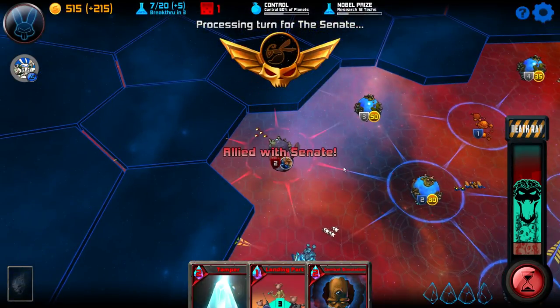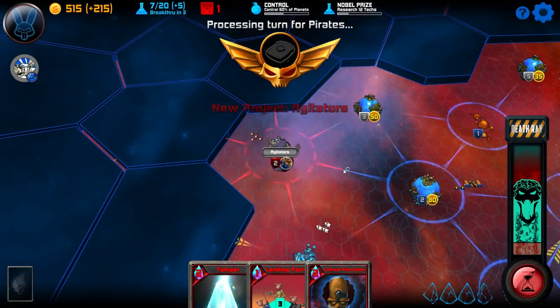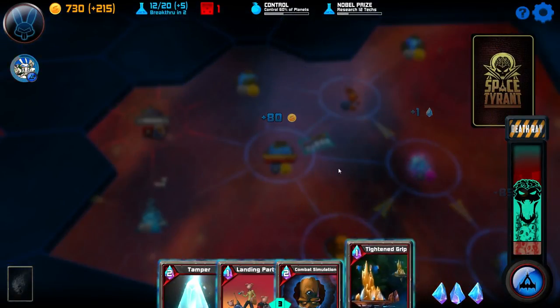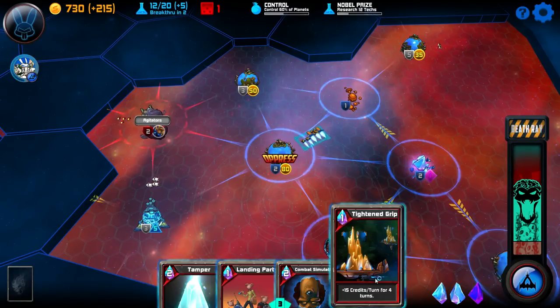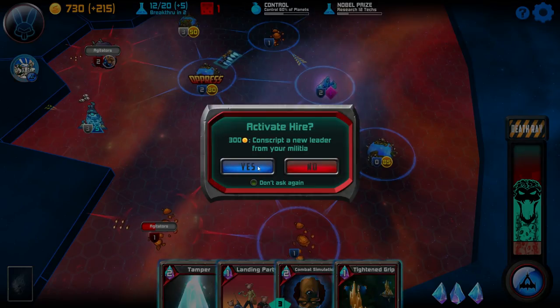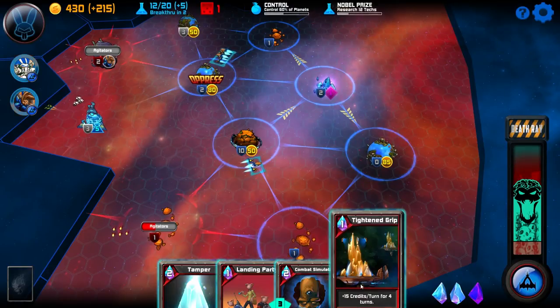Alright, can we hire another fleet? Do we have the money now? I need to get to there. Oh, there we go. What if we go here? Yes.